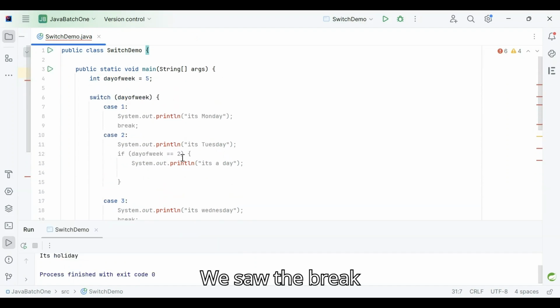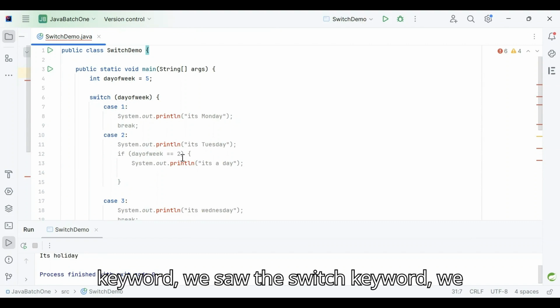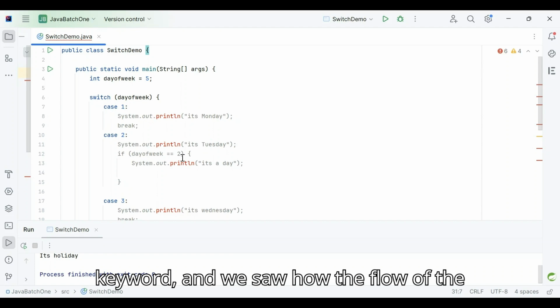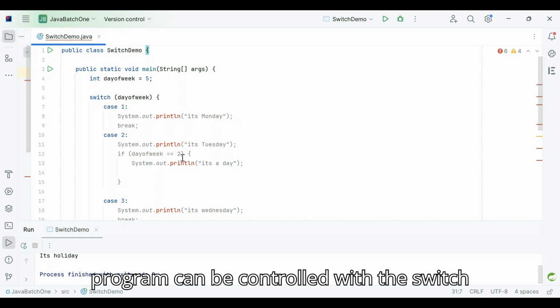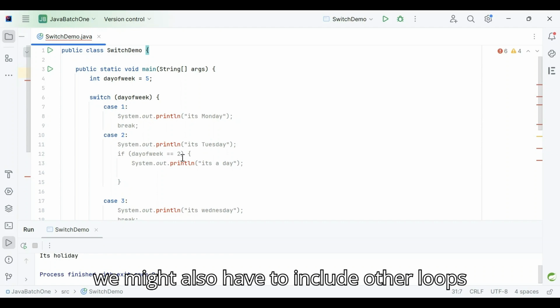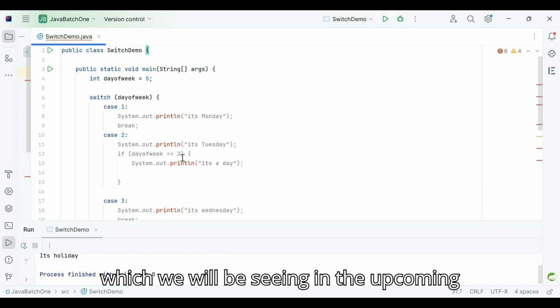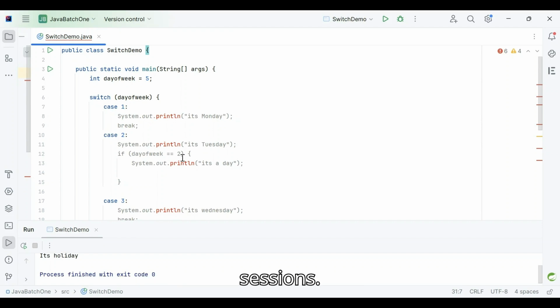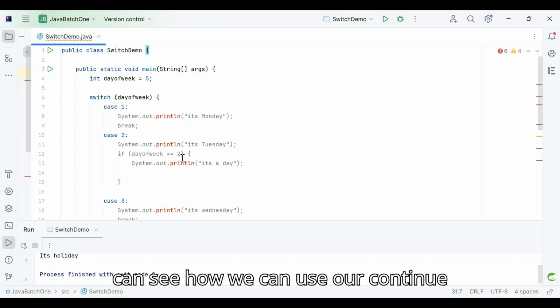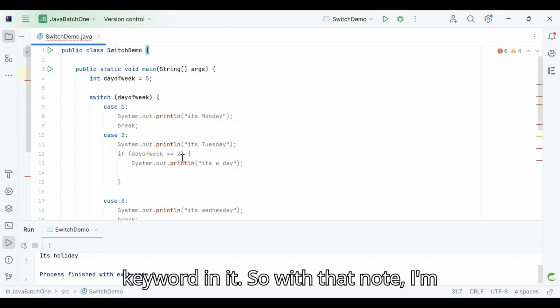So we saw the break keyword, the switch keyword, the case keyword, and we saw how the flow of the program can be controlled with the switch case. To understand continue, we might also have to include other loops, which we will be seeing in the upcoming sessions. Most probably with the while loop, we can see how we can use our continue keyword in it.